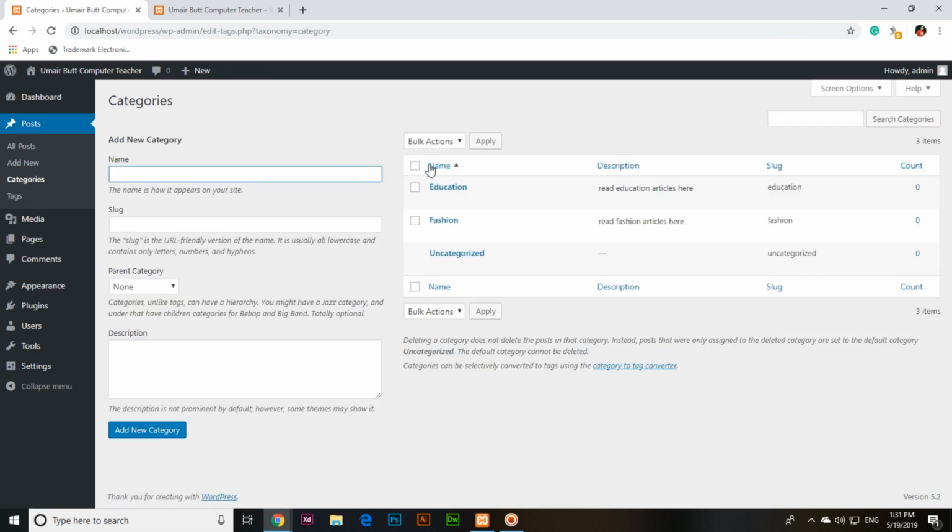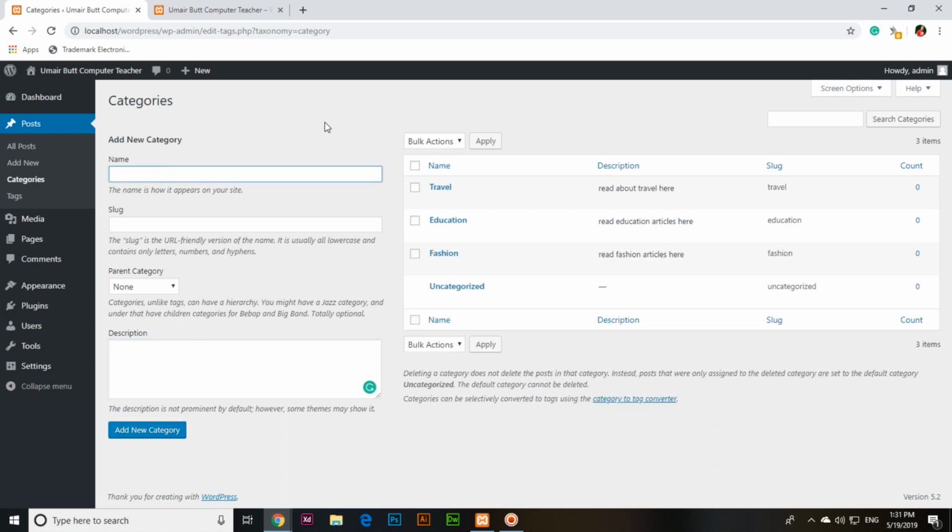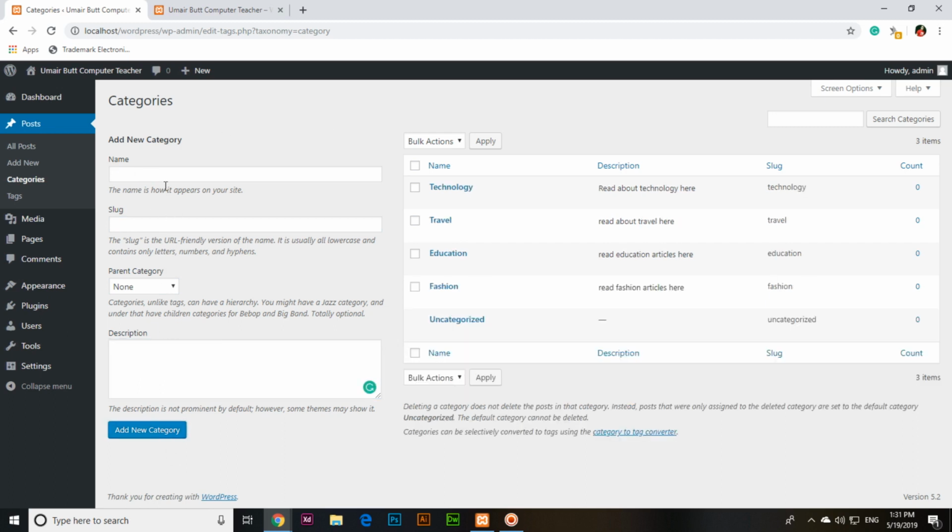Back to categories: education, fashion, and then we have travel, and then read about travel here. Then technology, and news. So read about latest news here.